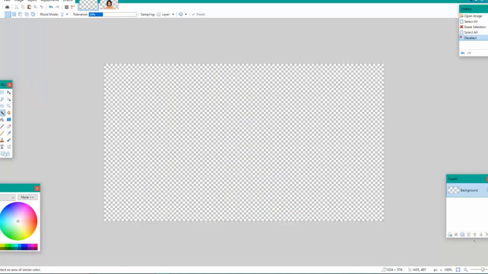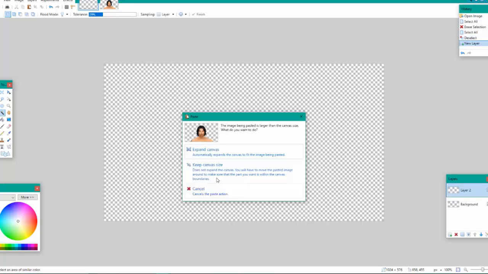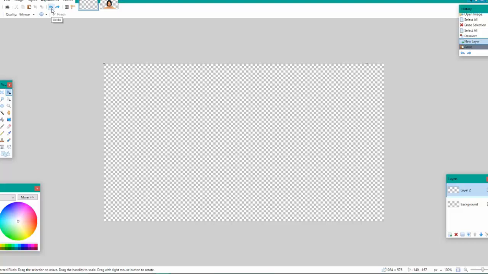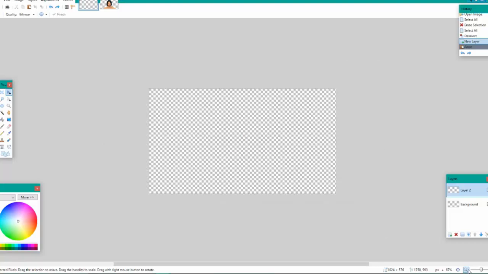You could also use your background if you are in-game. Oh, by the way, sorry, I'm doing this without even talking. You could also use your background in-game. You could just set up a wallpaper, make some lights up there, and just screenshot, use a pose pack, as I was talking about. I think I already mentioned that.